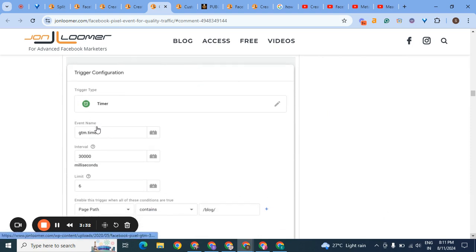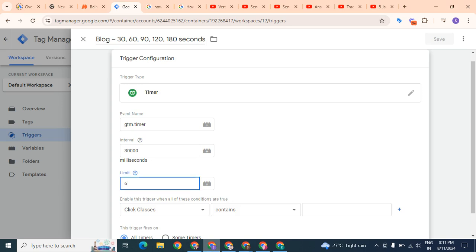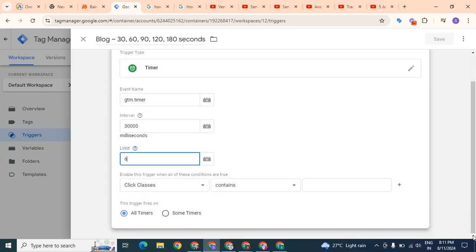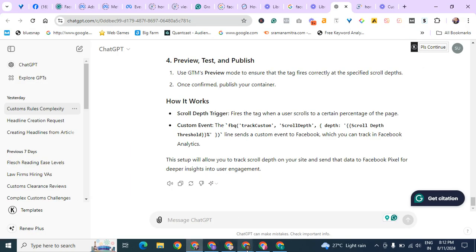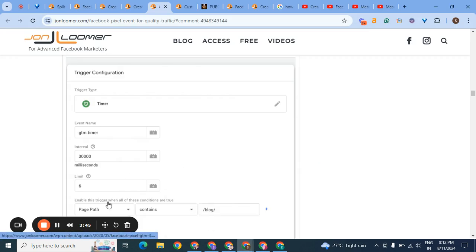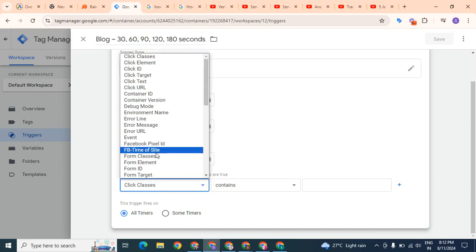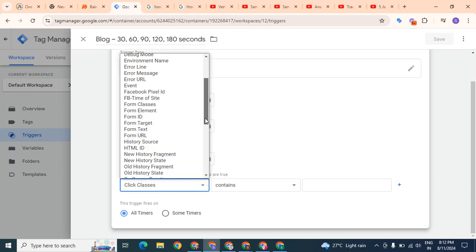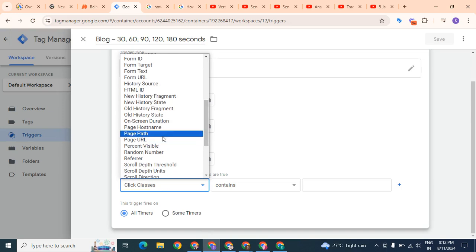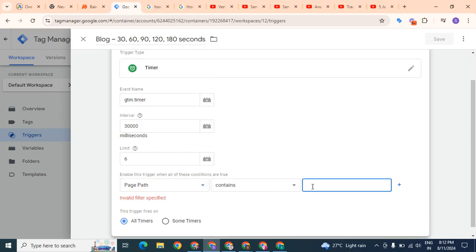The event name is gtm.timer, right? He's telling that one second, page path contains blog, but here I have written blog. So, page path contains.